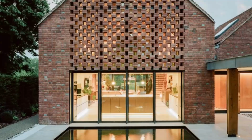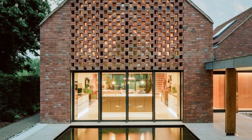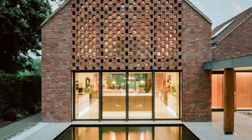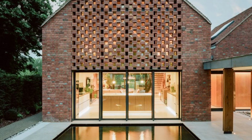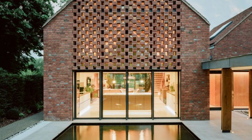It's interesting that they wanted to build this relationship between the local church, because I did get this kind of churchy vibe from it, but in a very subtle way. I personally really like this kind of overlay of brick against the window frames. I think it's a very well done house, you get that sense of water in front of the house. It does look like a pond, right?